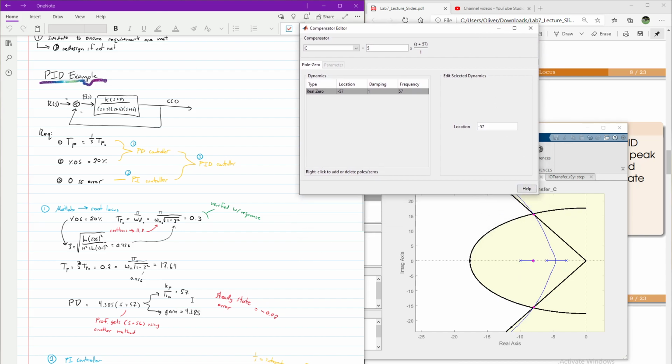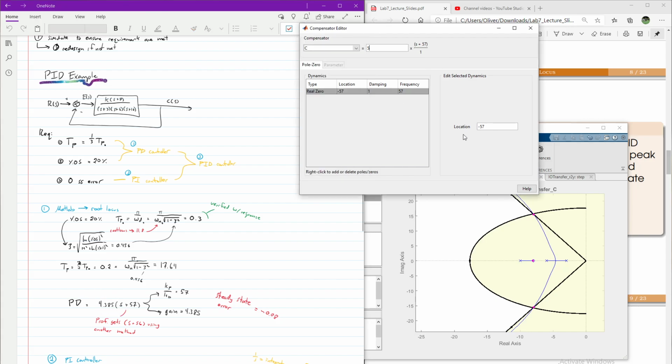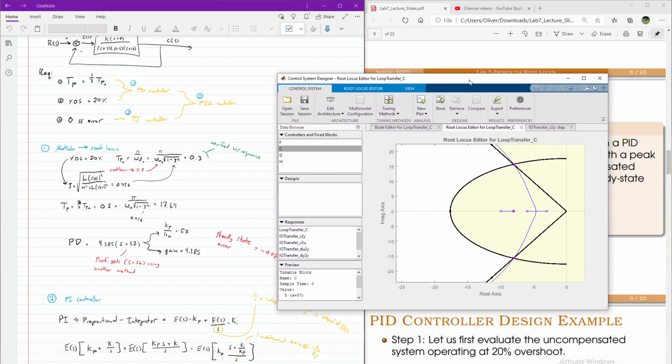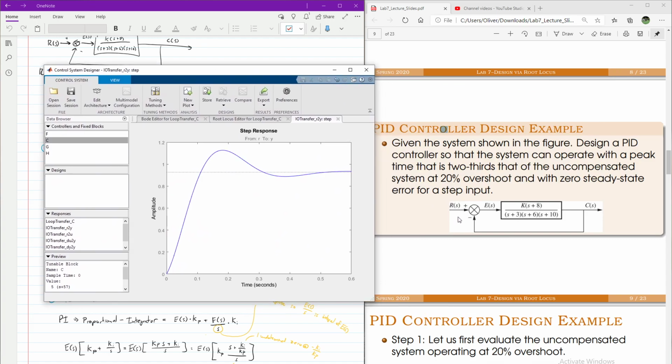Anyways, that's great. We've done the PD part. We found the zero location of negative 57 and our loop gain of 4.38. Here it is 5, but we're just going to go with what I had before. What does our response look like? Looks like we have some steady state error, because we have a step input, so our R of S is just a bunch of 1s.